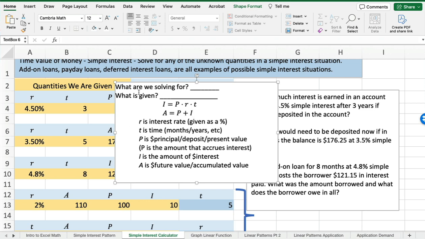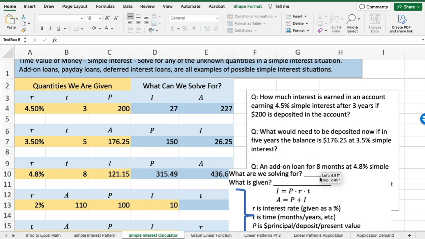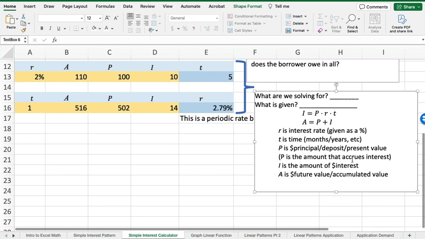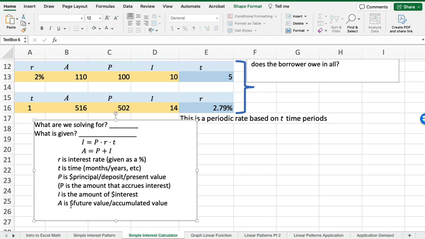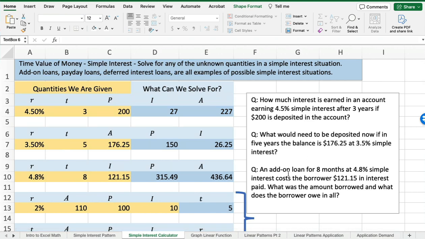All right. So just having this little reminder square of where we're living right now, what is the space that we're living in, and what are the values that we can see, like what are the players, what are the things that are going to come up in any situation. So context matters basically. Knowing that we're dealing with simple interest means that you can rely on these being the quantities that we're dealing with, and we can just read the question as it's given and then just solve it.